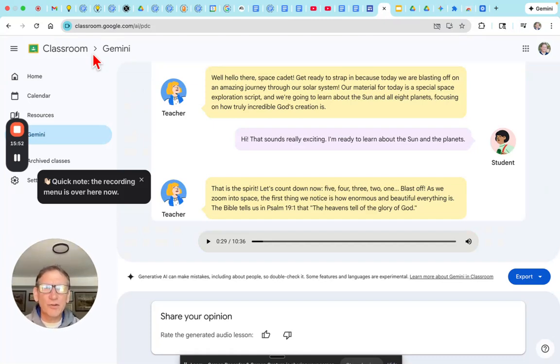Go to create an audio overview. You can also leverage Gemini chat to come up with a good prompt, and you can have something that is directly tailored with a biblical worldview for whatever subject. I used third grade solar system. This could be used in 11th grade or in second grade or in seventh grade, whatever subject that you teach.